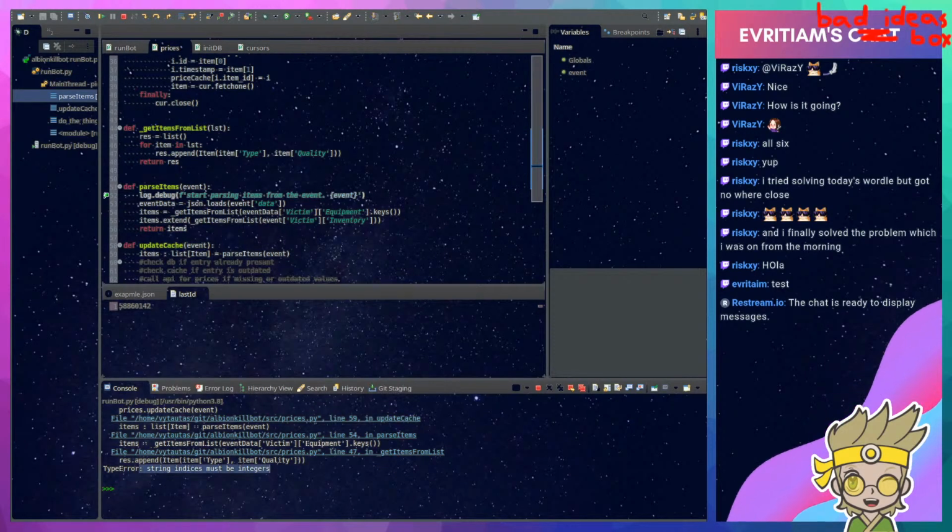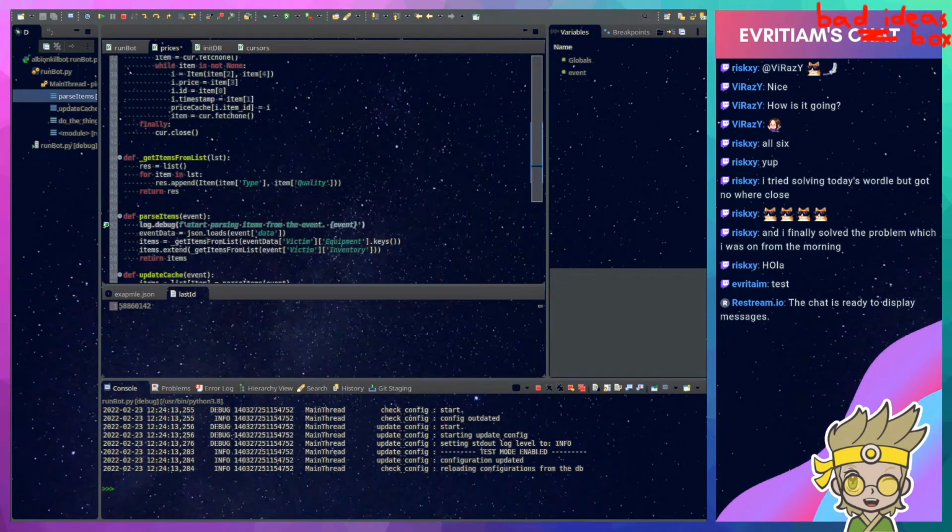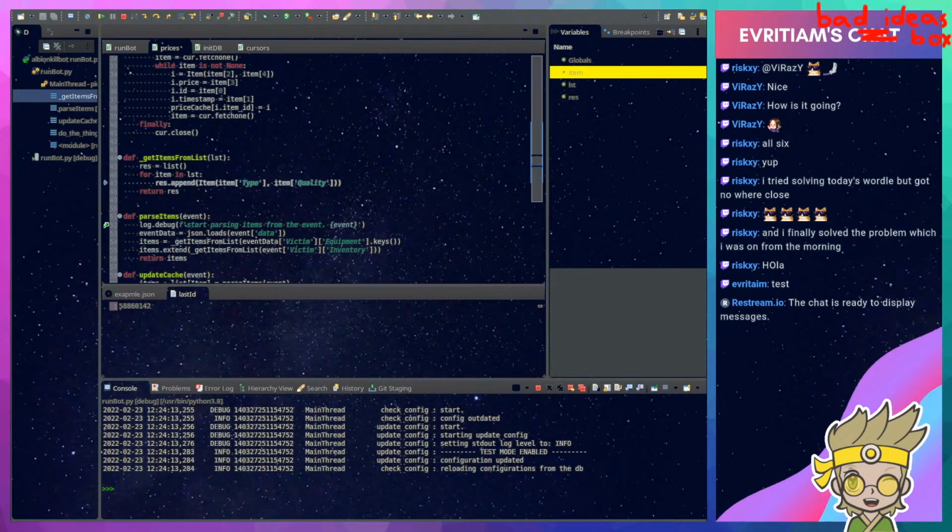String indices must be an integer. Okay, let's restart. See, so item is string. Oh, it's just a string.